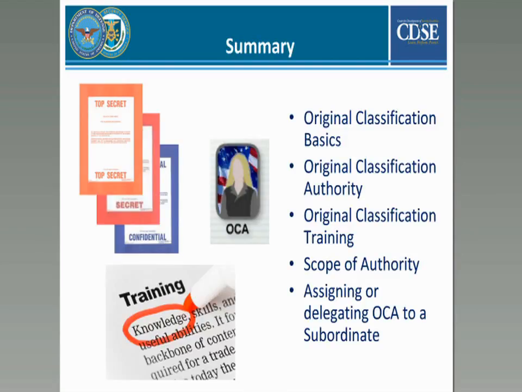The national security of the United States depends on protection of sensitive information. The initial determination that information needs to be protected as classified is known as original classification. Only certain individuals, known as original classification authorities, have the authority to make these decisions. In this webinar, you learned about their role and responsibilities, the requirements they must meet, as well as the processes they follow in making these determinations. Remember, this was just the basics that we're covering today.